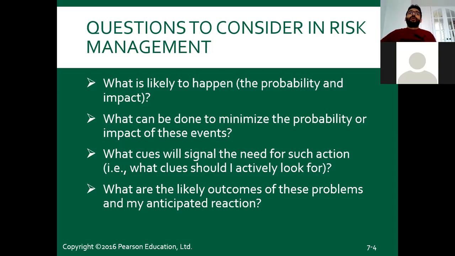Or having an earthquake, for example. An earthquake is a very serious risk, right? Especially in Turkey, we are waiting for an earthquake. But what is the probability of that earthquake first? And what's the probability that the earthquake will damage your facilities? So these are low probabilities, right? But with a high impact.